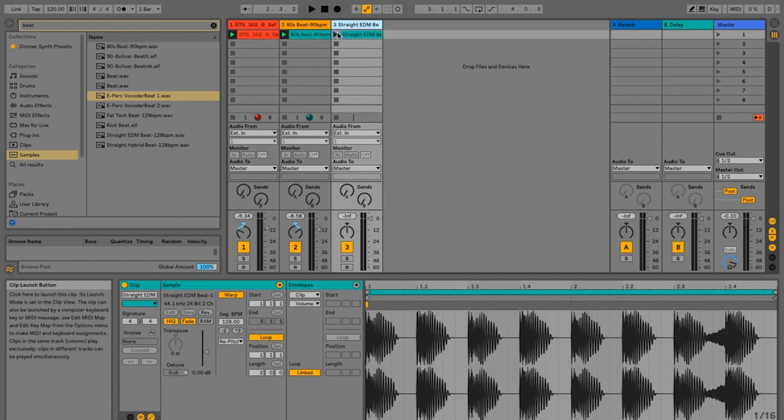So if we look at this third one, let's hit play. Now I lowered the volumes of the others, so clearly I have to lower the volume of this one. And if you're not sure if you have to or not, you can always look at the master fader. If you see red, be afraid. You always want to avoid red on the master fader. So I'm going to turn this one down as well. And I'm actually going to deactivate them. So now if I hit play, nothing happens because there are no green play buttons. However, if I want all 3 to play at once and there are no green buttons, instead of having to activate each of them individually, I can simply trigger them all with the scene.